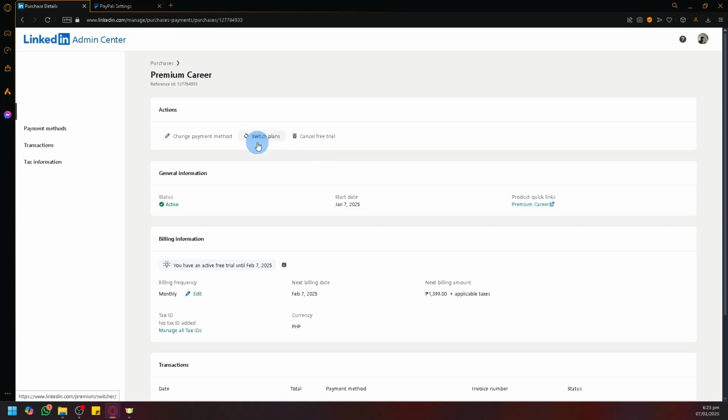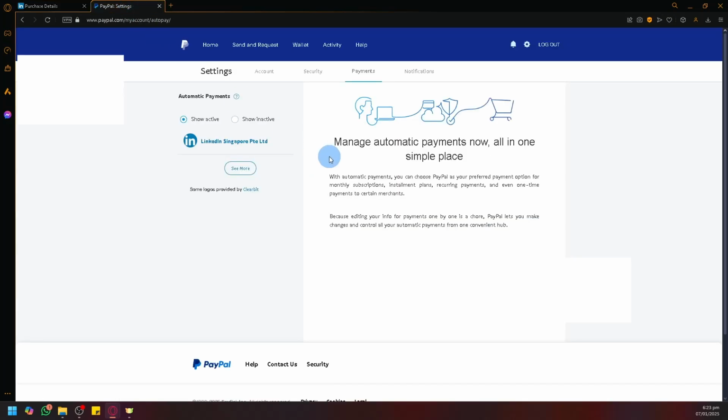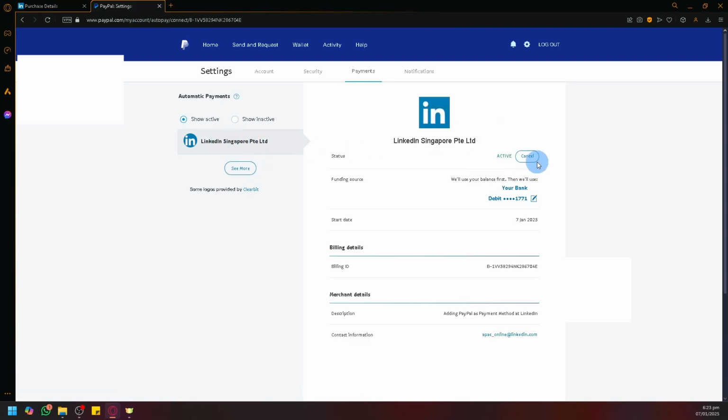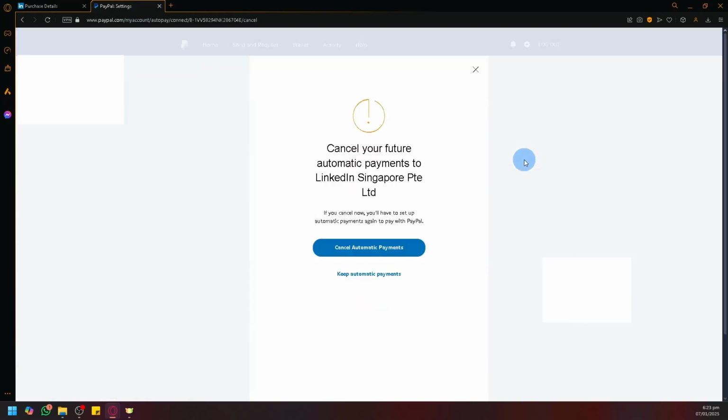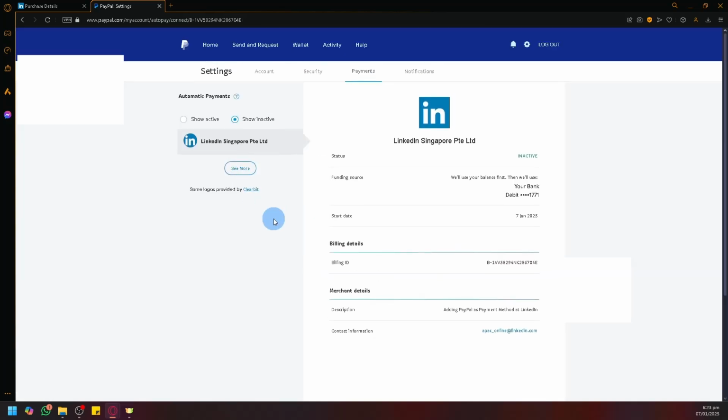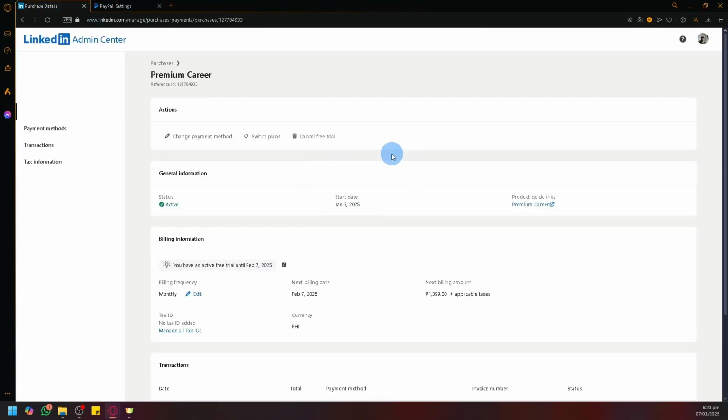After this, or if you prefer, you could also go to PayPal and you could also go to the LinkedIn automatic payment and you could actually cancel this so that it will stop doing automatic payments and you could at least get the most out of the plan that you have purchased. So even if you want to stop now, you could just stop the payment process. So you are able to use the feature for the rest of the month, but you no longer need to worry about paying it.